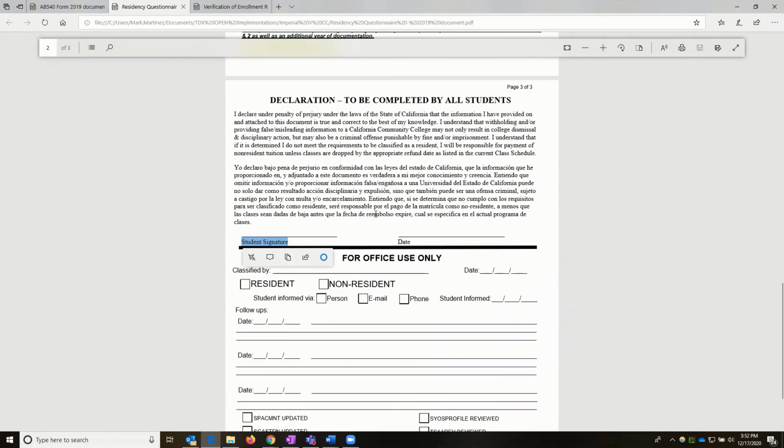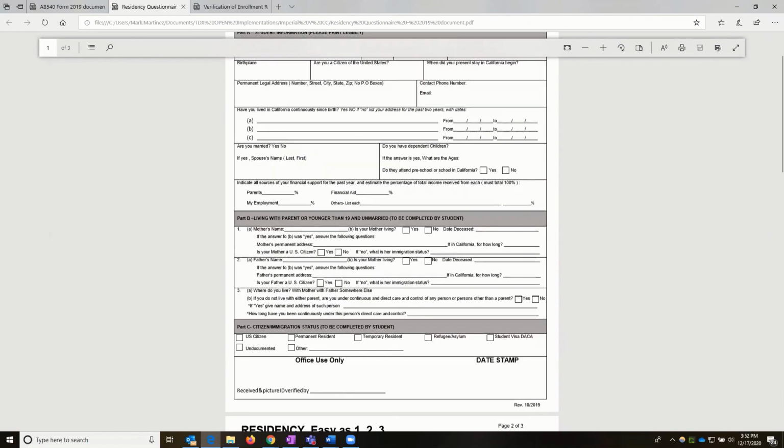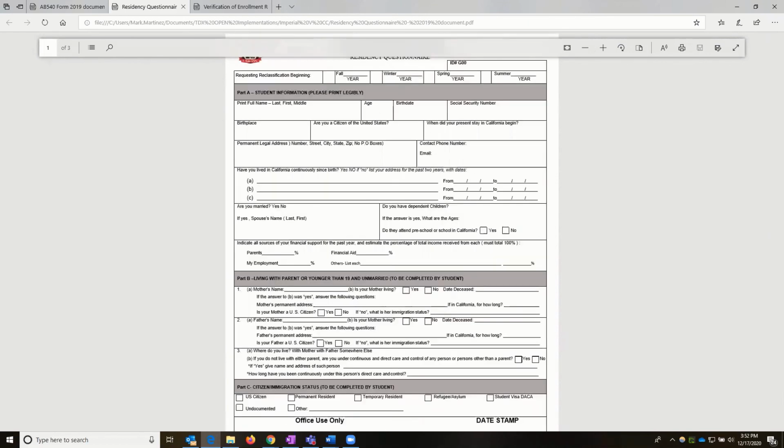Yeah, that one's also under perjury of law because it's a residency questionnaire. I think those are the only 2 I can think of that require the signature, other than our newer credit for prior learning. On the residency side, these are the 2, the AB 540 and the residency questionnaire.